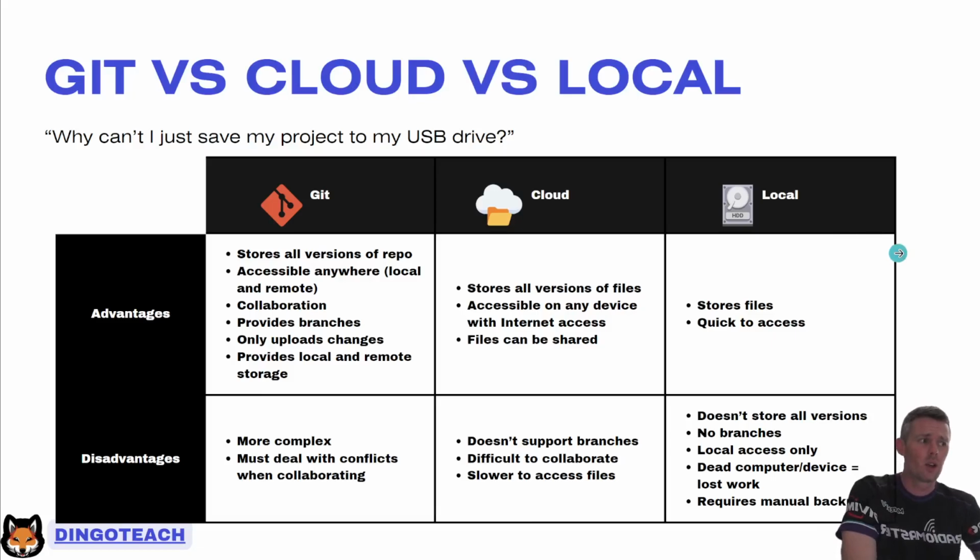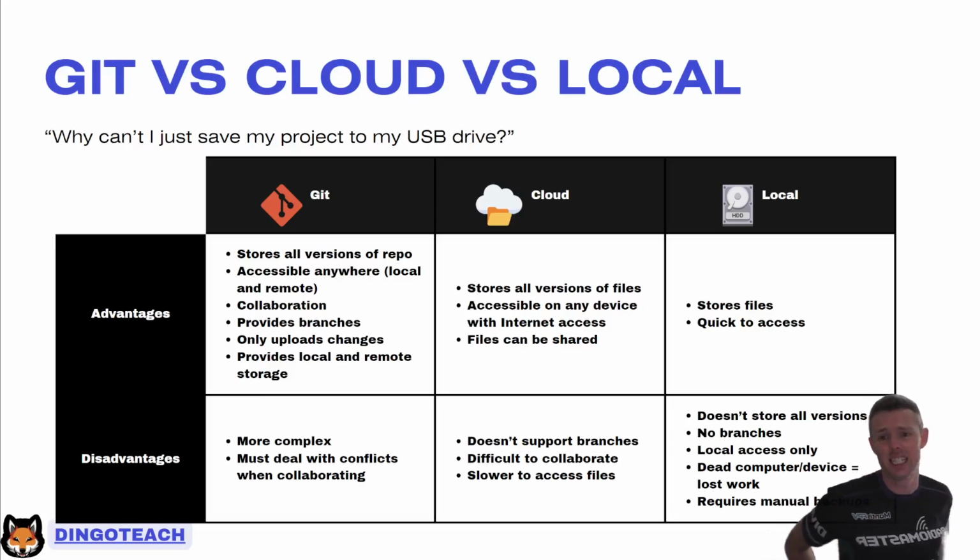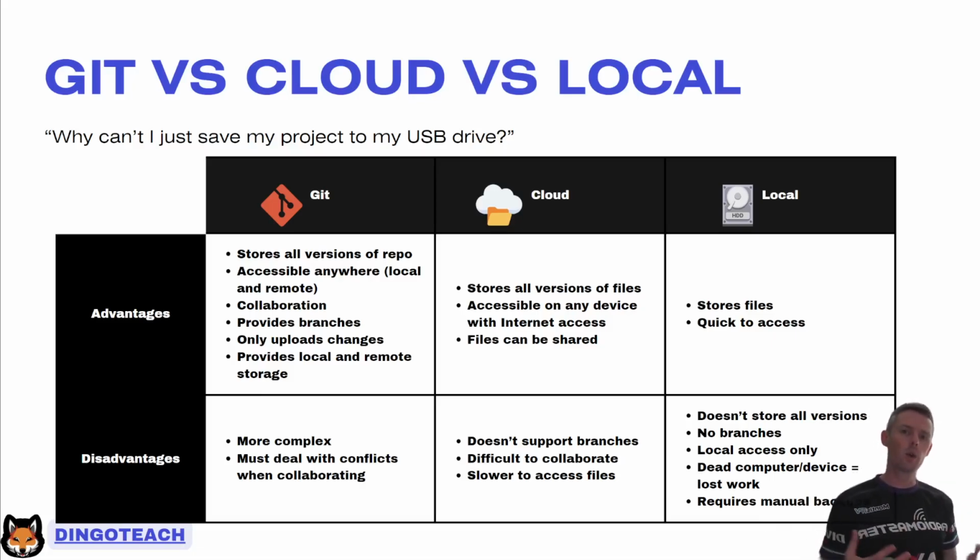So, goods and bads. We've got 3 ways of making backups, okay? And I always get this question every single year. Why can't I just use my USB drive? Well, you can. I wouldn't recommend it, but you can. However, there are goods and bads in every method that I've seen in life. There is the Git method, which I'm talking about here. This is the version control. There is the cloud method, and there is the local method, like using a hard drive or just saving to your computer. The advantages of Git are huge. They are vast. And the disadvantages sometimes outweigh it, but let's get into that.